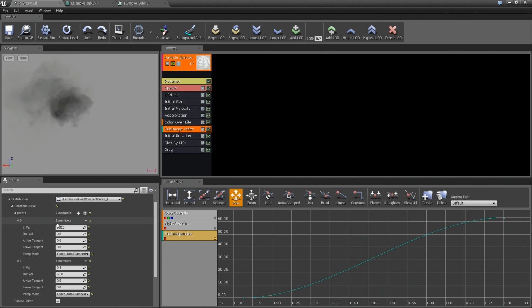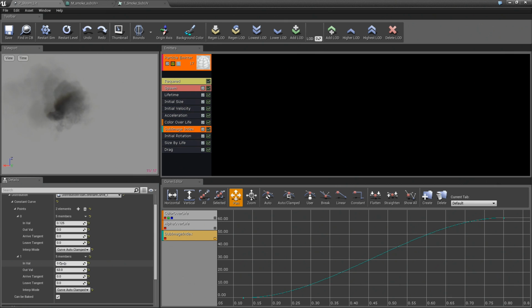Point 0, or that first point, actually has an in value, or a point along the timeline, not of 0, which is the birth of the particle, but of 0.125, so just a tiny little fraction of a second after the particle is born. And then the last point, point number 1, has an in value of 0.8, so that doesn't run all the way to 1. So you keep your keyframes inset a little bit from your 0 and 1 extents. That way you've got plenty of room for the interpolation to run, and you end up seeing all of your frames. So definitely important and worth keeping in mind.